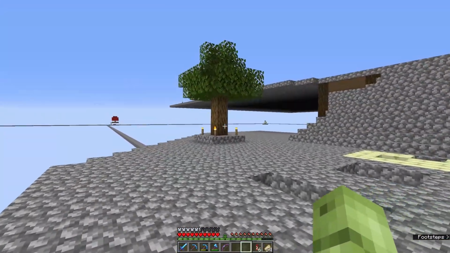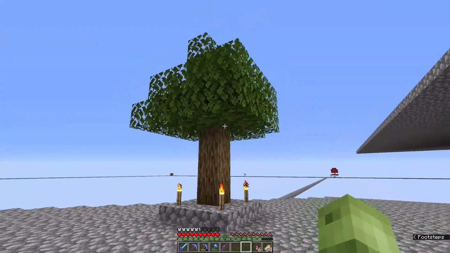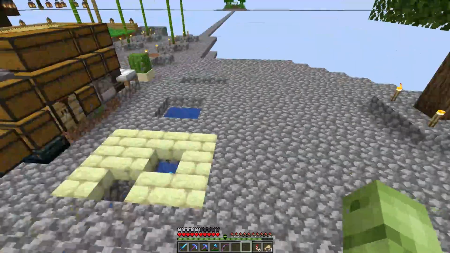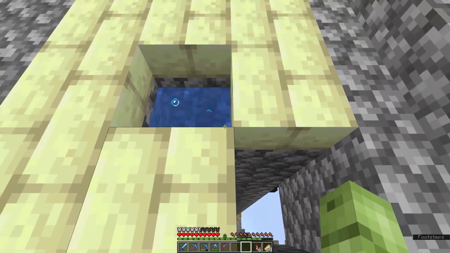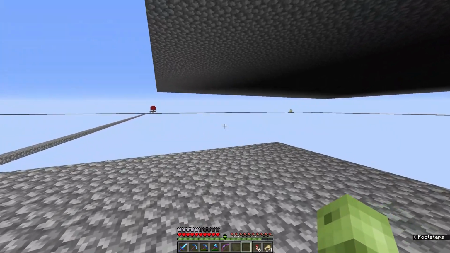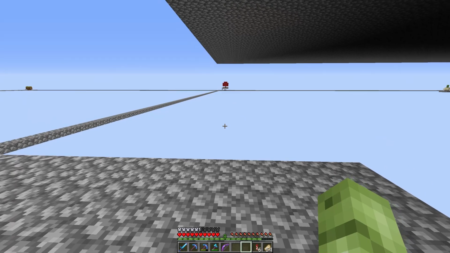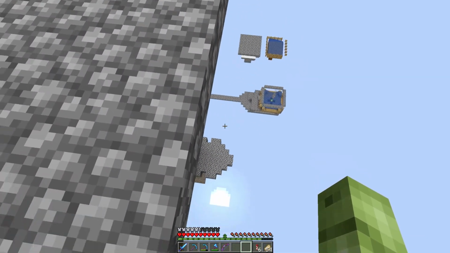So I've also planted this little tree. I thought it'd be a nice little tree, quite pretty, kind of breaks up the grey, and I've stuck these end stone bricks here just so we know where the holes are, so we don't come running through here and end up in the hole. Also under here is going to be a storage room, an automated redstone storage room fed by all of the farms and things that we've got going on down the bottom.